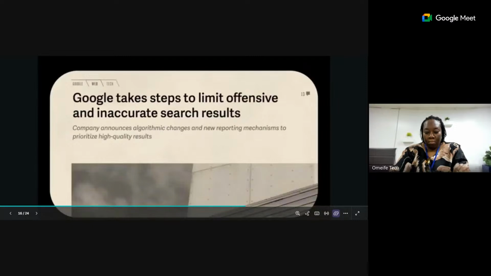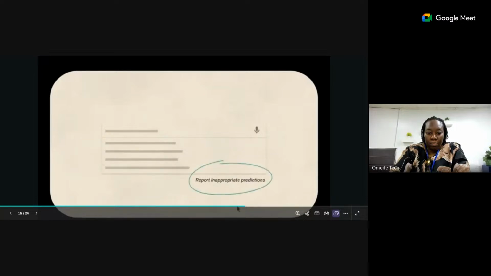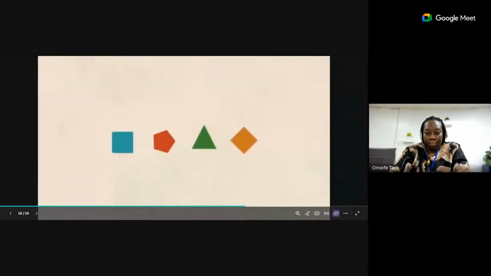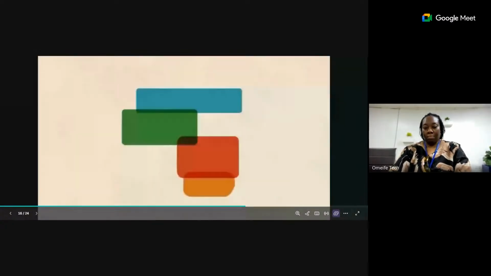From tackling offensive or clearly misleading information from appearing at the top of your search results page, to adding a feedback tool in the search bar so people can flag hateful or inappropriate autocomplete suggestions. It's a complex issue and there's no magic bullet. But it starts with all of us being aware of it so we can all be part of the conversation. Because technology should work for everyone.